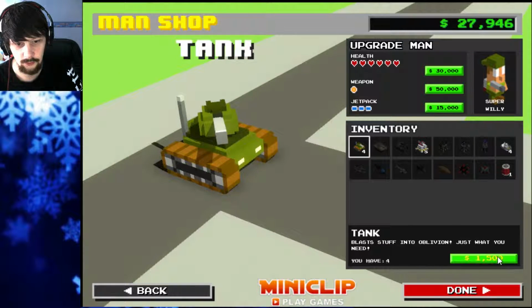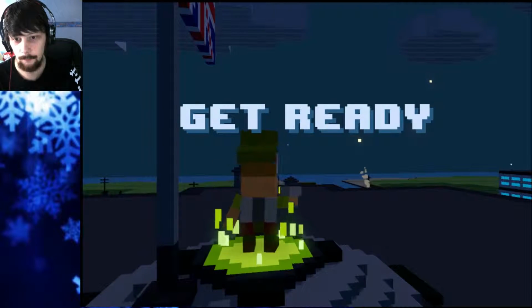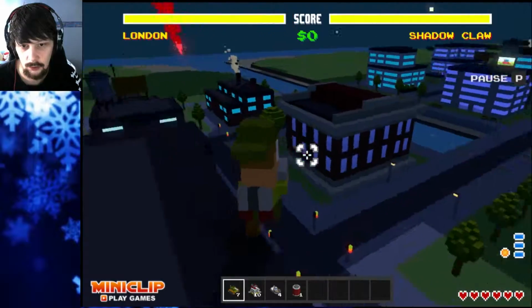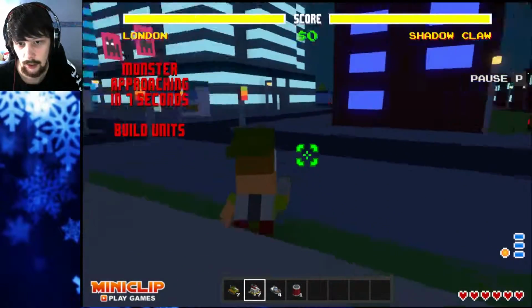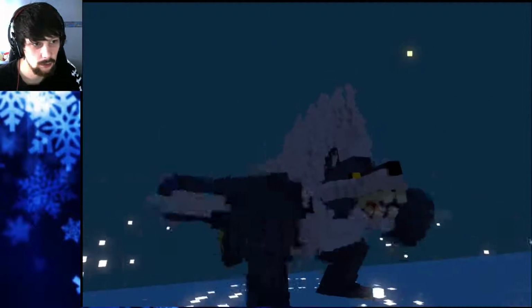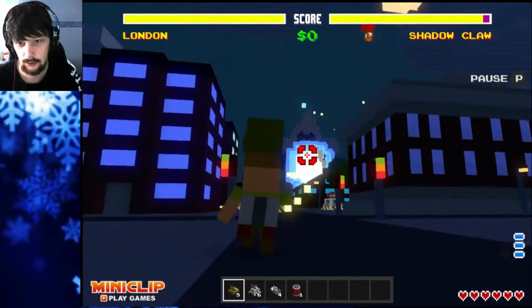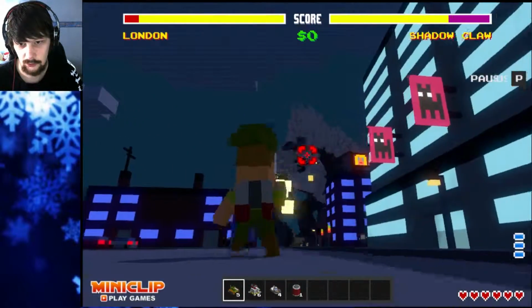We can't really buy an upgrade, so let's buy some more tanks and some more gun turrets. There we go. And let's get into it. Oh, wow, it's nighttime. Lovely. Okay, so he's approaching there, so if we put some gun turrets here. Oh, I didn't want to place another one down, but okay, well. Some tanks here. Oh boy, there he comes, the big bad wolf. What do you have on your head, man? Oh, don't turn invisible on me yet. Oh, I want it to be on top of the building, please. No? Okay, I guess.